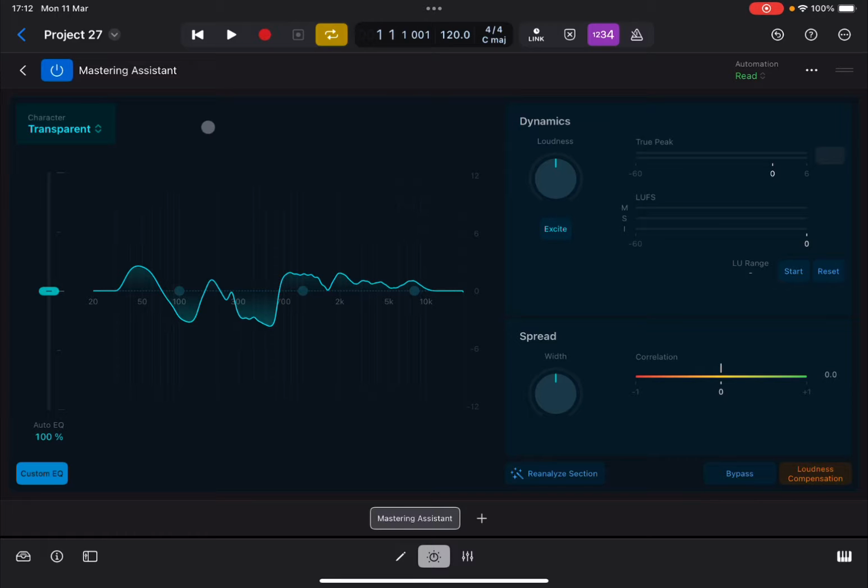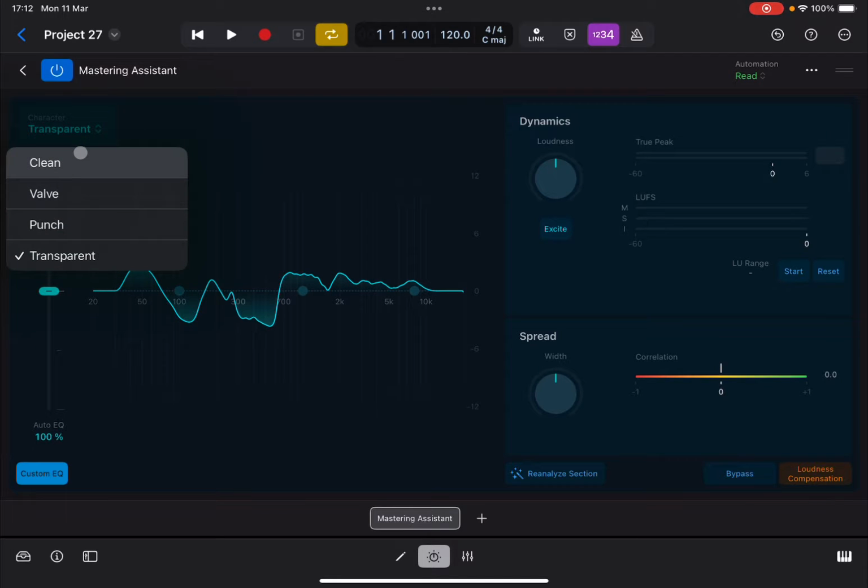So the first thing to notice is here on the top left hand side, you have a character, and you can choose between different character in terms of the processing which is applied. That is actually emulating different hardware mastering chain. And you have different types.